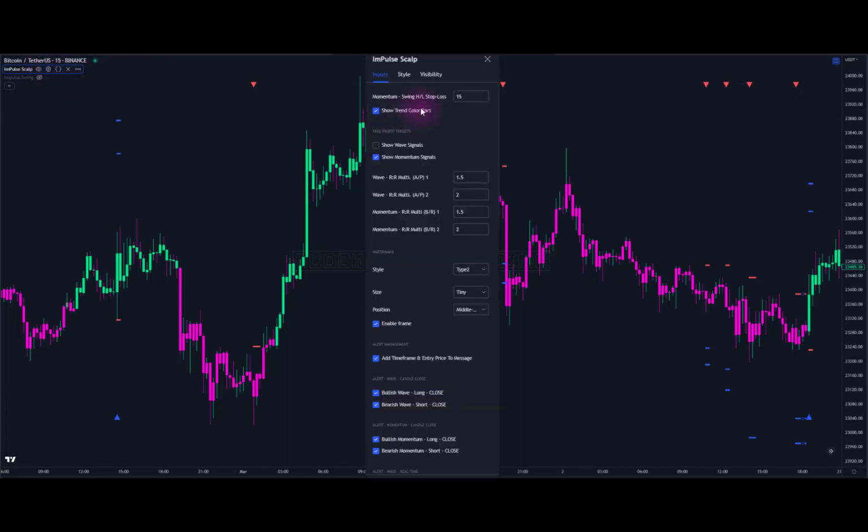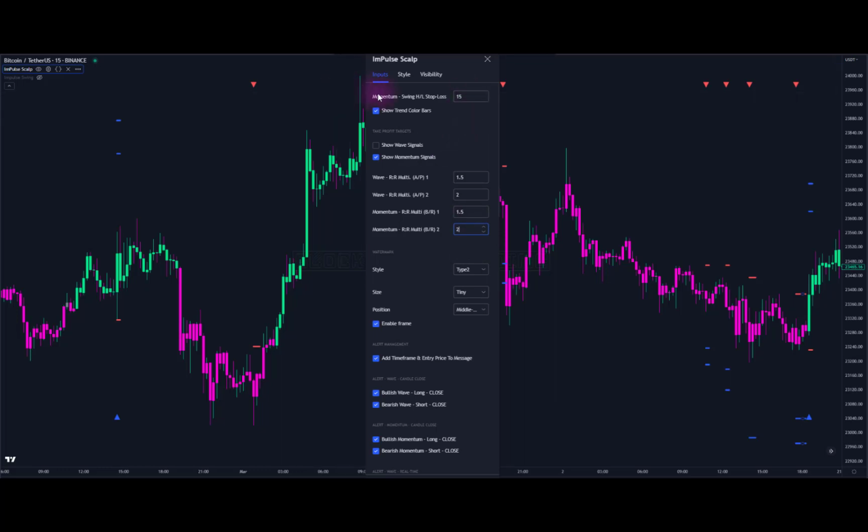Click on the settings. Head on up here and you can turn them on and off if you care to follow them or not follow them. You also have the exact same multiplier numerical values where you can increase the profits if you want by changing these numbers here and here. But also you have the option to adjust the sensitivity of your stop loss.